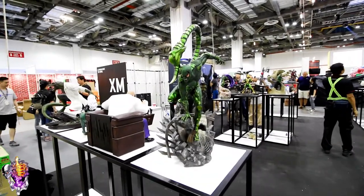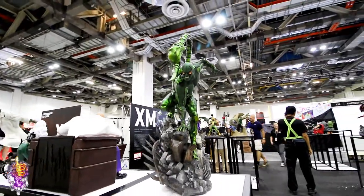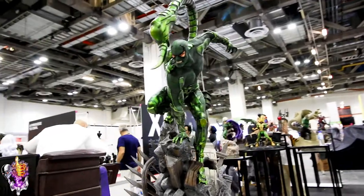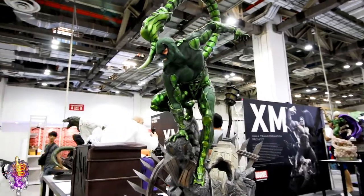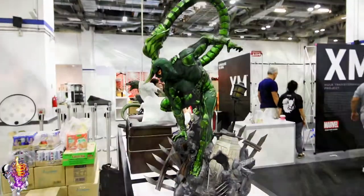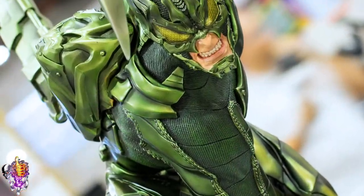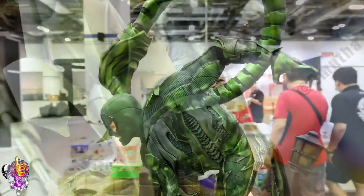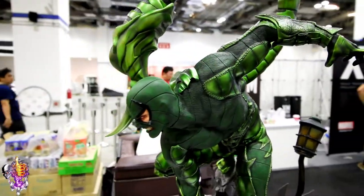Okay, here's one that I'm really excited for. Scorpion. Continuing the Spider-Man villains lineup. This one's a must-have. This is a classic setup for him. He does have sort of a more highly armored and modernized look as well, but this looks amazing. Get some of the metallic paint, the textures on his suit.